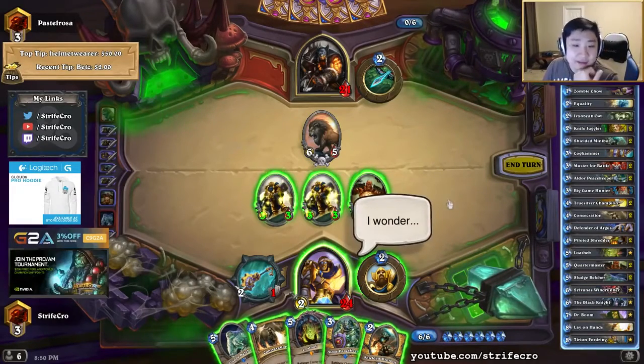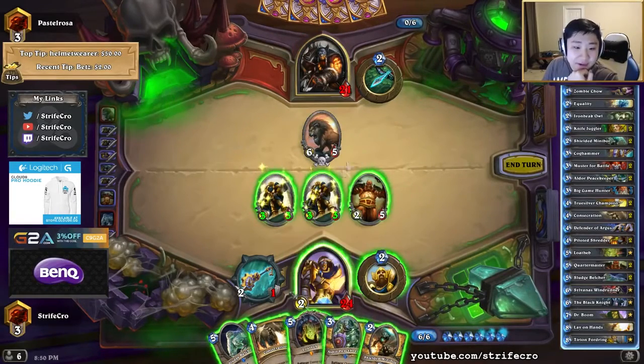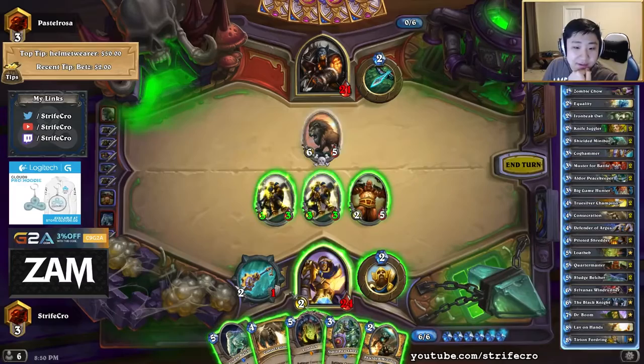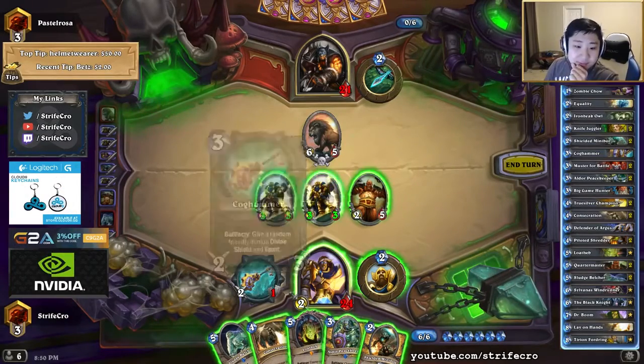He's already used his Houndmaster, most decks aren't running 2. I think I can just Peacekeeper and go face. I can also Peacekeeper and clear his whole board. I can kill a 2-2 with this and a 2-2 with my weapon.